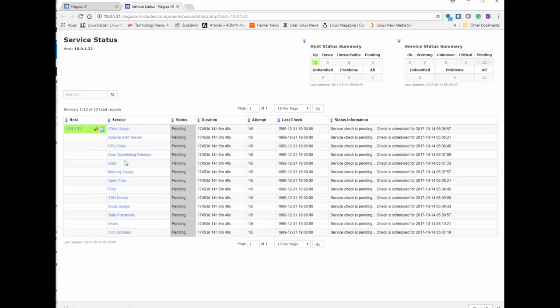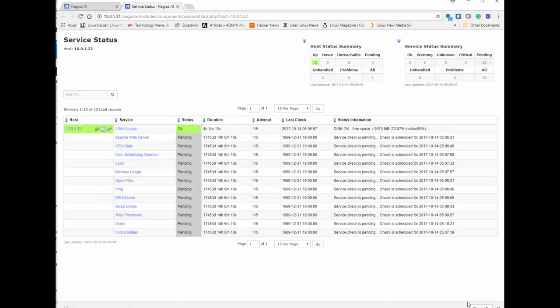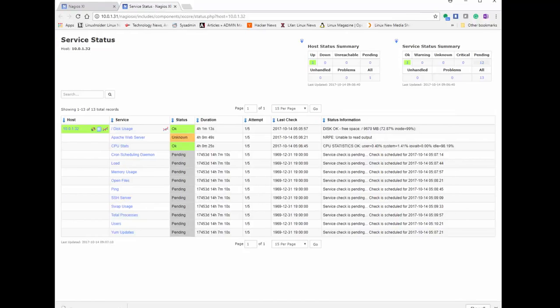I didn't select anyone to get paged, but I should later on. I could come back here and change it. So right here is showing everything by default, and the extra one I selected was Apache Web Services for the services being checked. The ping obviously doesn't need the client, but to check how many open files, the memory usage, and CPU stats, it's really going to need to go into the client and collect that.